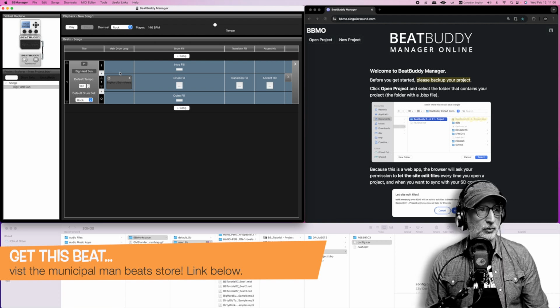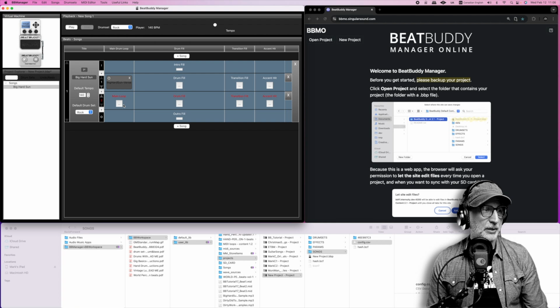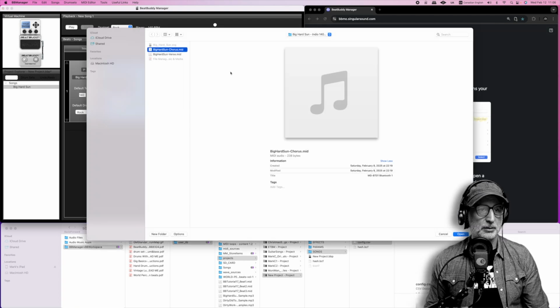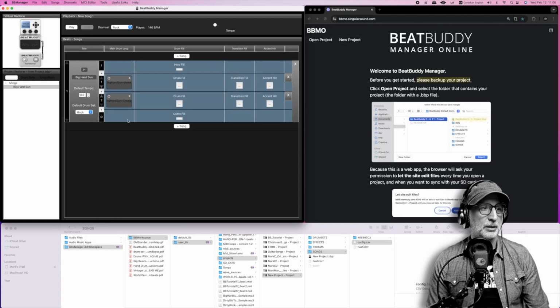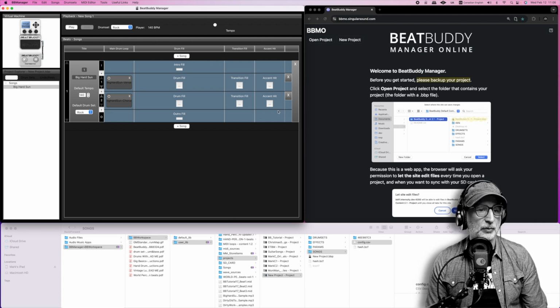All right, and this song only has two parts. It's a pretty simple tune. Now, as you know, you can add fills or an intro or transitions, and you can use a WAV file to create an accent, and that will complete the song. And once you have it saved, hit save, and you're ready to go.